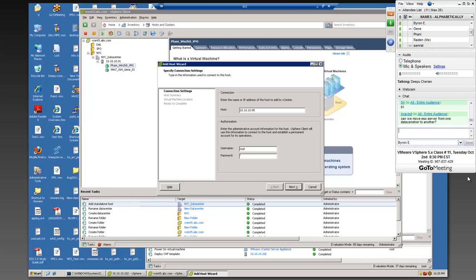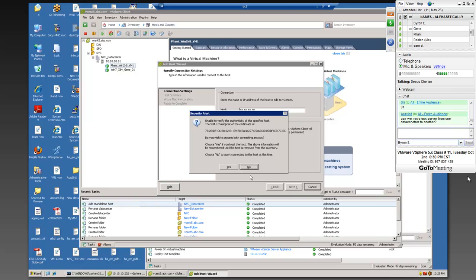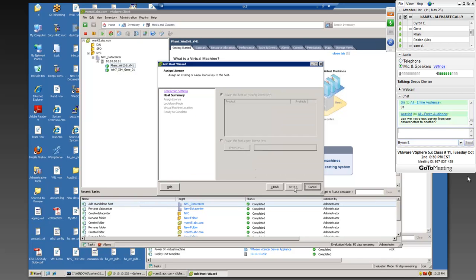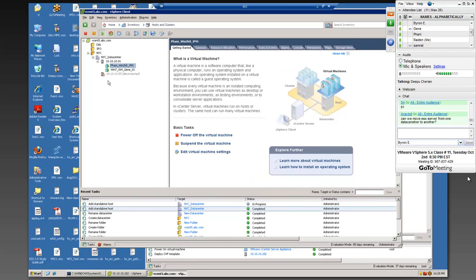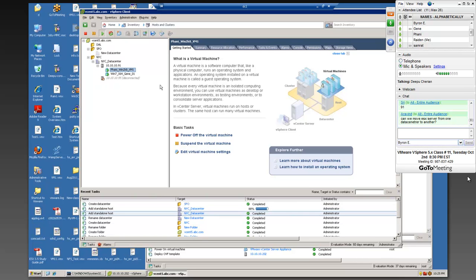10.10.10.95, root and password. So now you don't need to do anything. You can manage all your ESX servers right from this one screen. So you can see all of them in one screen. That's the beauty of vCenter. You can manage everything through one thing. So if you want, you can go ahead and create your new data centers in San Francisco also. And you can add VMs, ESX servers under that also, but I'm just going to focus on that. Let us focus everything on here.